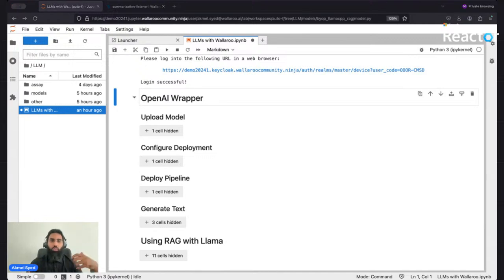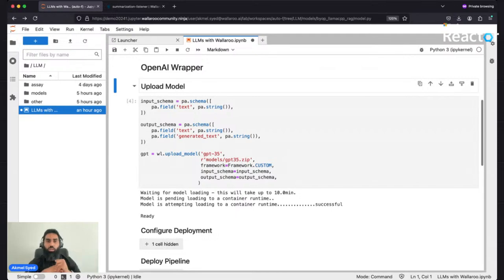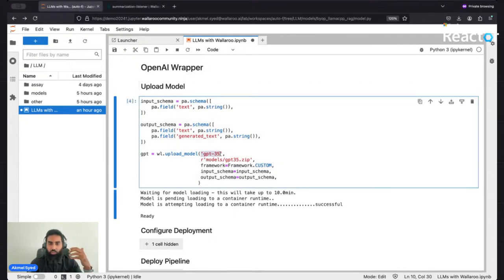In our first step over here, we'll upload our BYOP model. And this BYOP model will be our OpenAI wrapper. To upload it, we'll tell Wallaroo the name of our model, the file path of where this BYOP can be found, the framework, where framework custom represents BYOP, and then the input and output schemas.